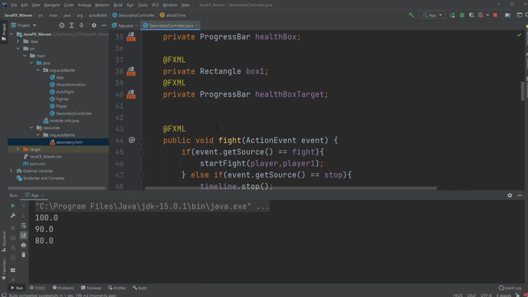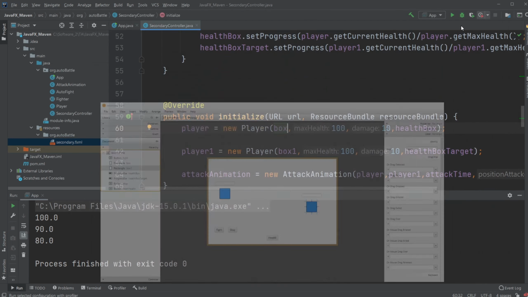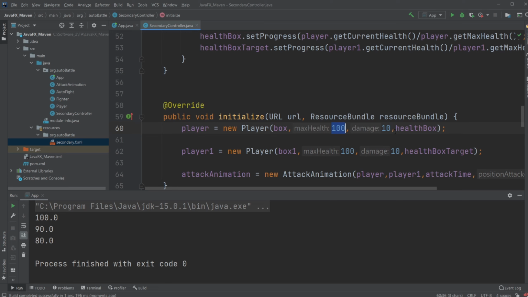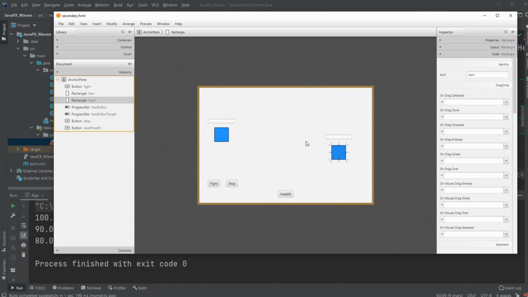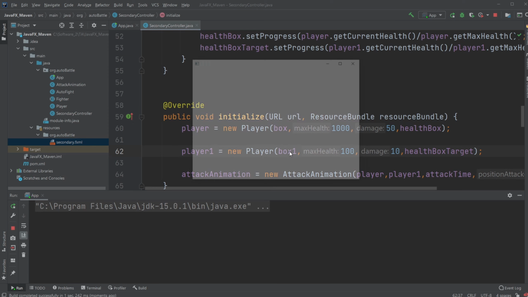Similarly, I'm able to change my player character, kind of, where I have the box, which is the square on the scene. Then I have a health amount and a damage, and in this case I also give it the health bar, which is this one, where I show the health as a percentage of the max health. For example, let's change the player to have 1000 health, so it's way stronger, and deal maybe 50 damage. I don't know if that's going to be fun, but let's just demonstrate this very powerful player that you can just smash.